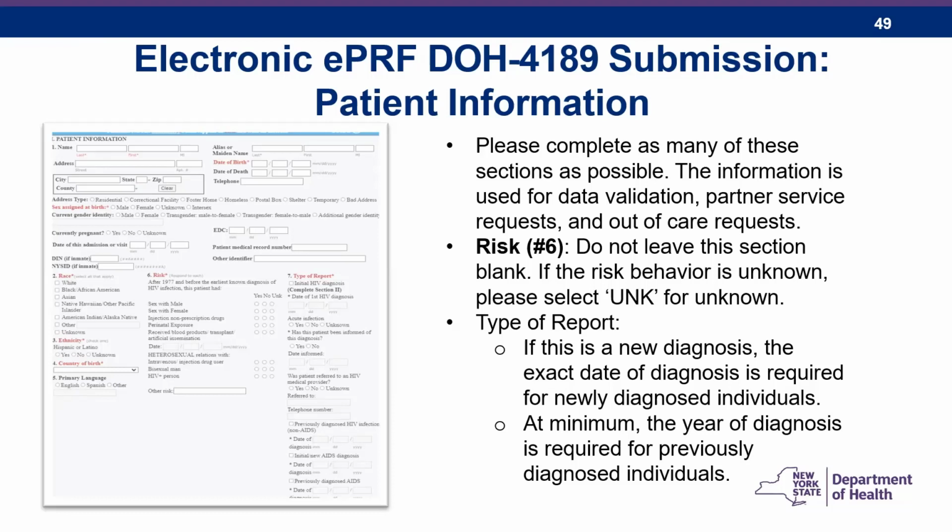For type of report, which is number 7, if this is a new diagnosis, the exact date of diagnosis is required for newly diagnosed individuals. At minimum, please provide the year of diagnosis for previously diagnosed individuals.